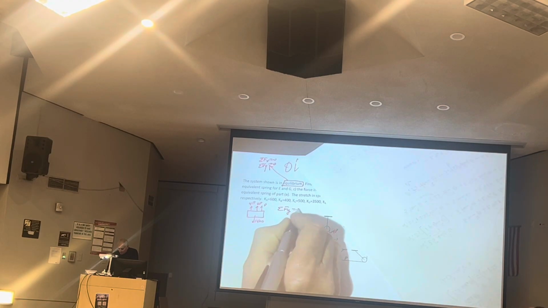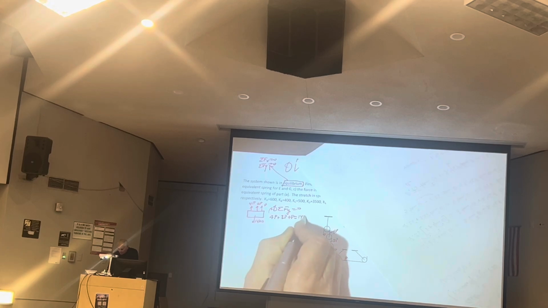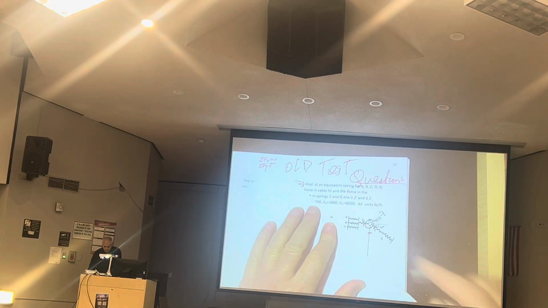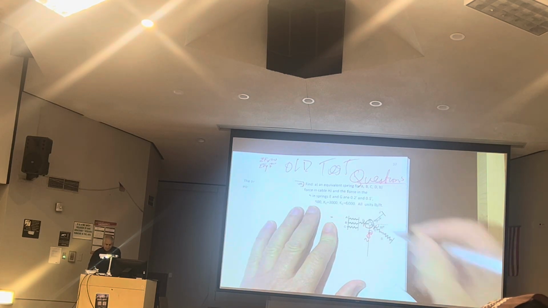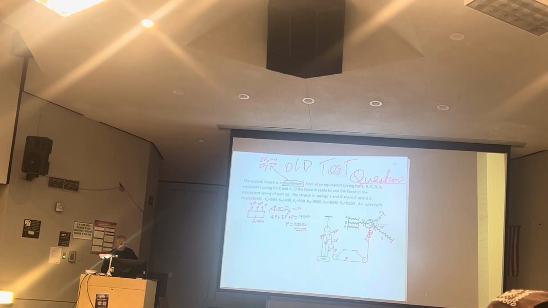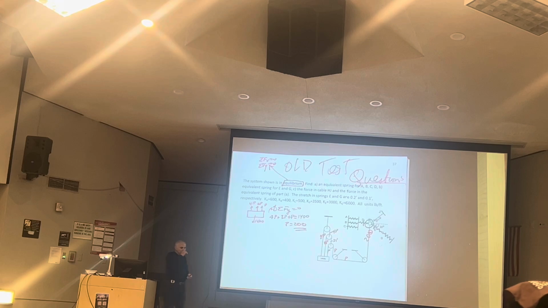Sum forces in the Y equals 0, positive upward. 4P plus 2P plus P equals 1,400. P is equal to 200. So I can forget all this. I know 200 is coming in there. Yes? Who's not with me? That's me solving for the tension coming into H from the pulleys.